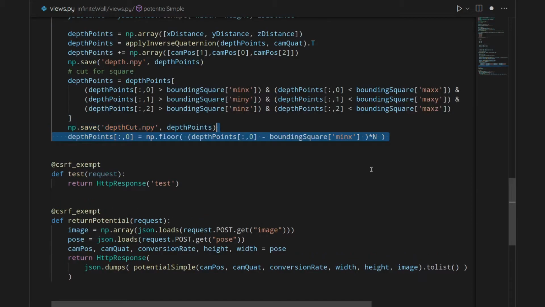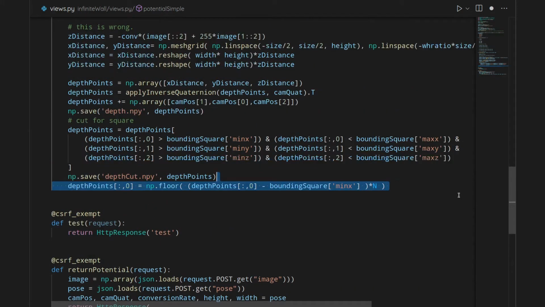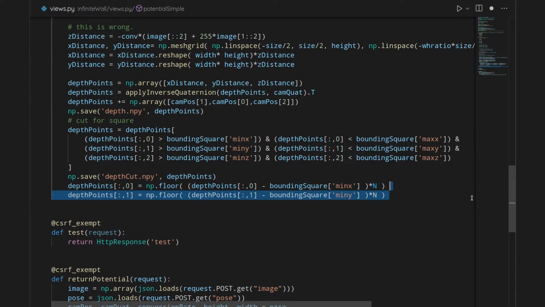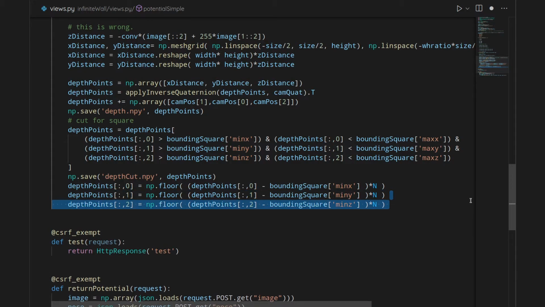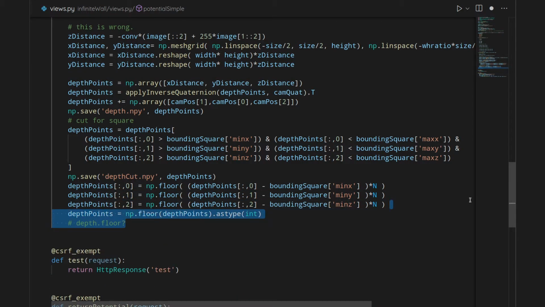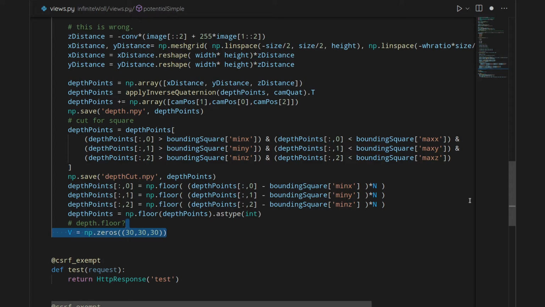The next thing we do is convert these depth points into indices for an array. If you think about a grid Cartesian array, each one of these points will be inside of a box. So we can just multiply that by the grid size and then floor it so that it is attached to the grid. That will make it an index for the grid. So these will all be integer values now, and then we will recast all these float values as integers. So now they are integers.